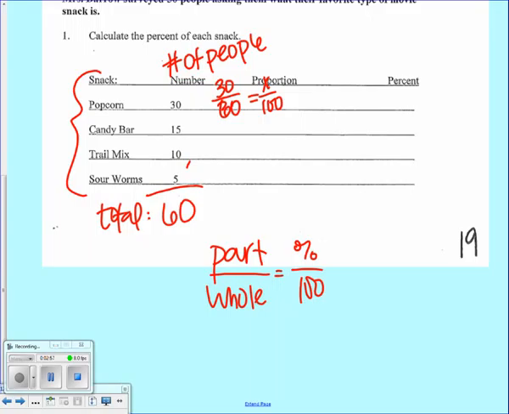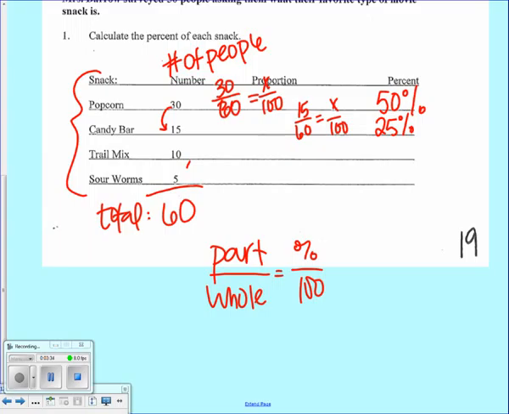A half. So what percentage is that going to be? 50. So we know this is 50%. Now, what is the relationship here between 30 and 15? 15 is half of 30. So what does that tell you this percentage is going to be half of? 50, right? So what's half of 50? And if I were to set up a proportion, I would have 15 over 60 equals x over 100. And 15 is how much of 60? A fourth. And a fourth is also equivalent to 25%.